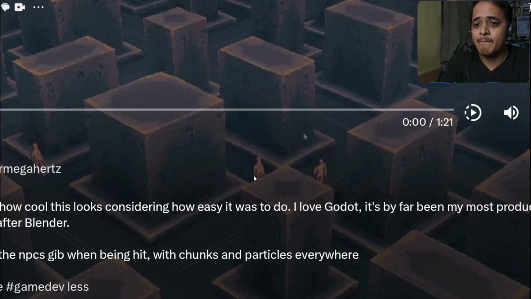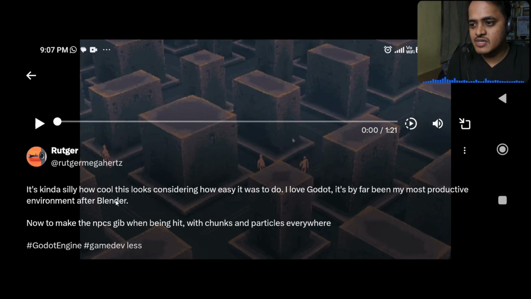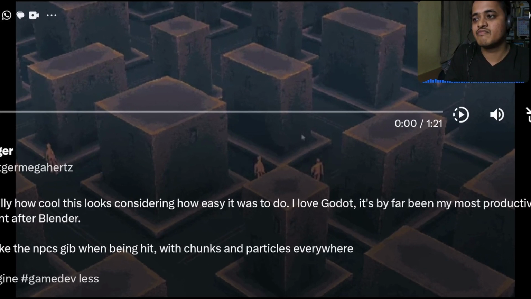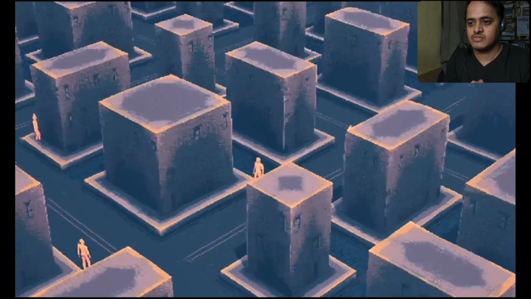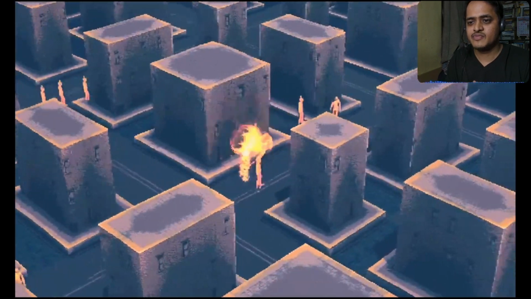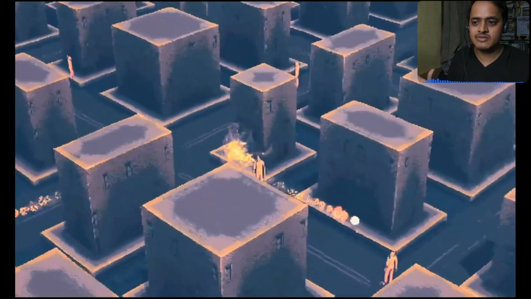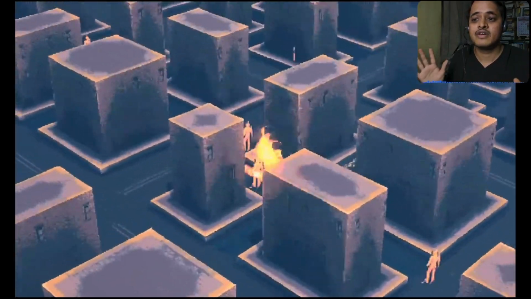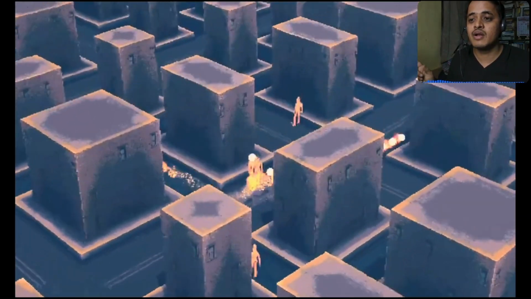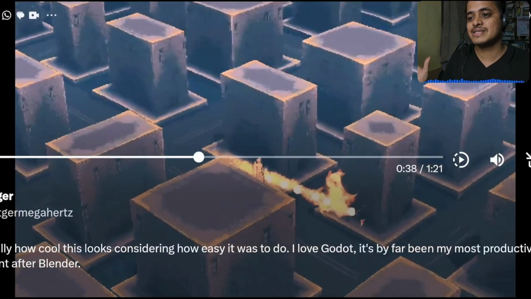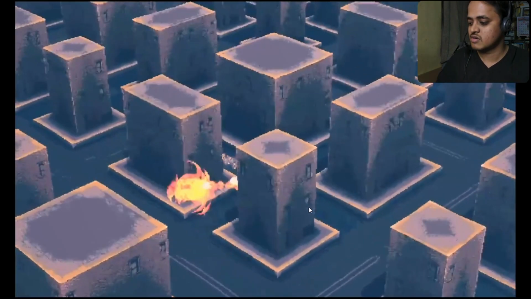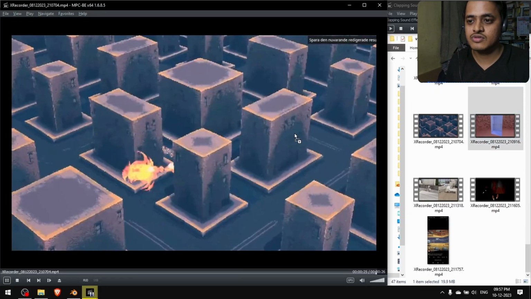Actually, it's a very big community. I didn't know about it. And he created this after being in the Blender environment. Then he came to the Godot engine and he's really loving it and feeling very productive about his work. And this is what he came up with. Remember, this is done by a very dedicated few people. Imagine what can be done using a team of people who don't need lakhs and lakhs, crores and crores of money just to get things done.